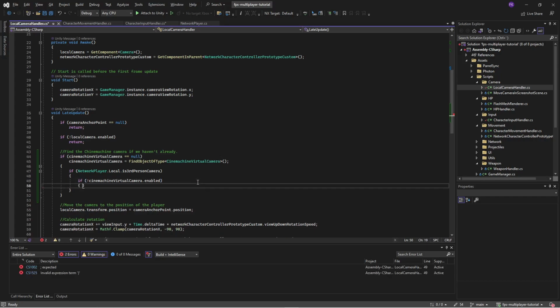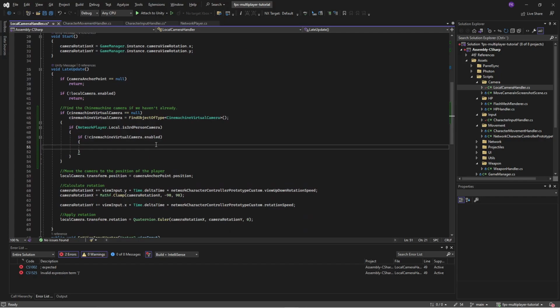So that means that we need to actually turn it on, otherwise it's already on and configured and we don't need to configure it again. And then we needed a follow target. So we needed to follow something, and we wanted to follow our player model. So, and then as well we need to have our Cinemachine camera enabled, should be true.